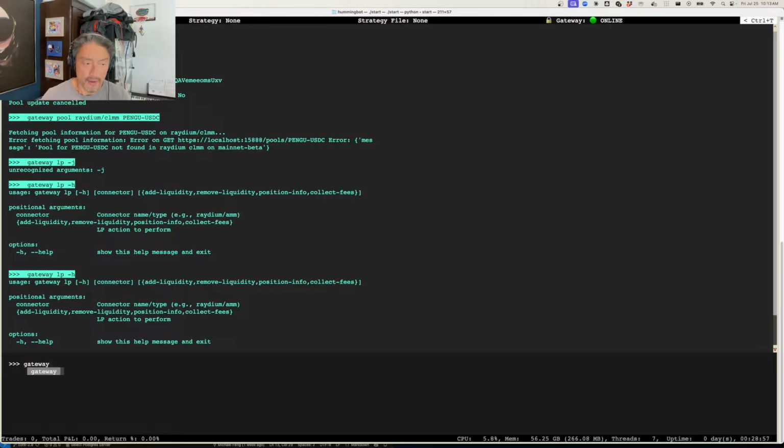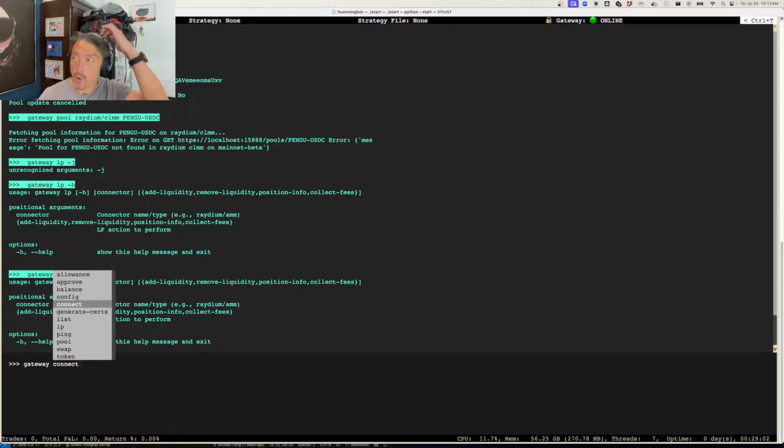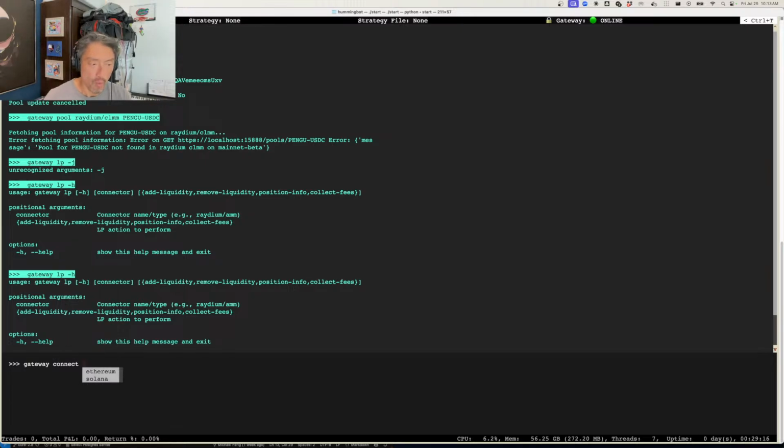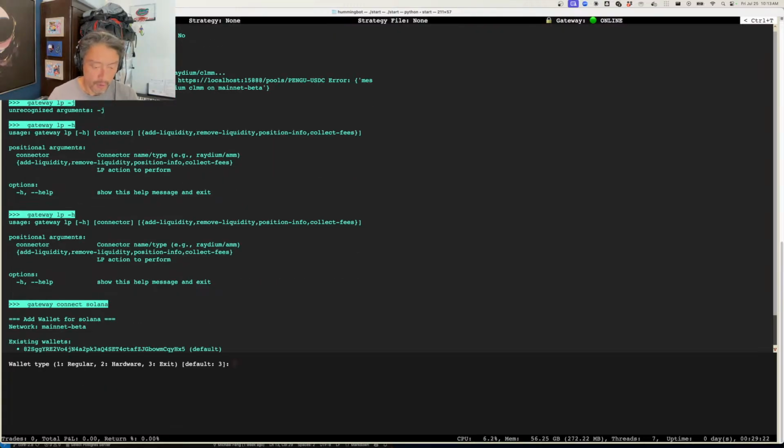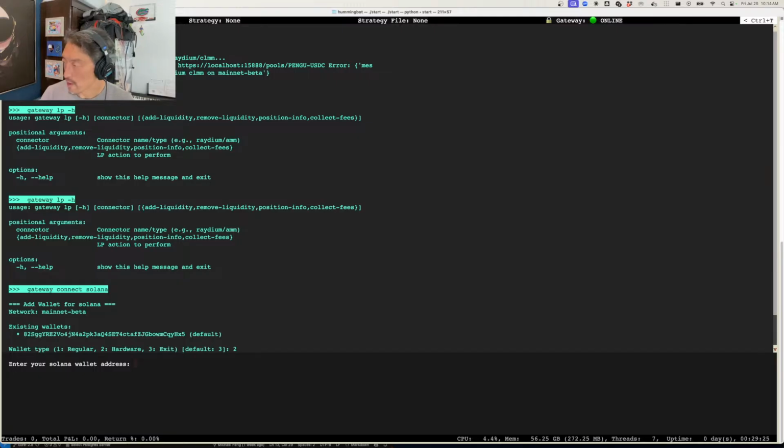So let's actually do that. Actually, before we do that, let me connect my hardware wallet. Because one thing I want to show, and I think this is a big feature in 2.8, is the ability to use hardware wallets in Gateway to do swaps and to do LP transactions. So let's connect a hardware wallet for Solana. Let's do that first. And so we'll do that hardware. And now the first thing I'll do is plug in my hardware wallet address. This will help me confirm that I've put in the right address. So let me copy my hardware wallet here.